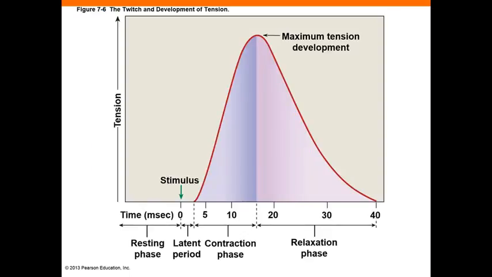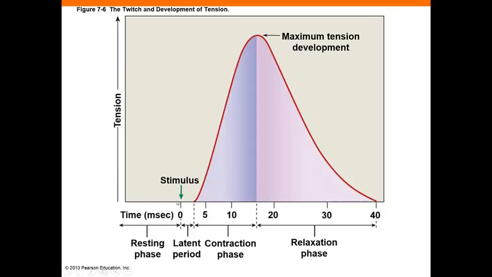So this is the myogram that I mentioned in the previous slide, but this myogram has just a single stimulation, contraction, relaxation cycle in a muscle fiber. Okay, so let's take a look at these different phases. The first one, this latent period. So here on this axis we have the amount of tension, so an increase in tension, and down here we have time. And we have our different phases marked out for you. So from the point of stimulus to the point of contraction, that is the latent period.